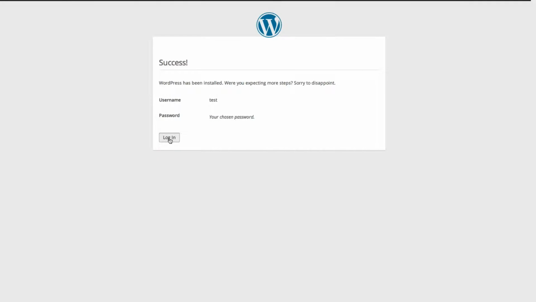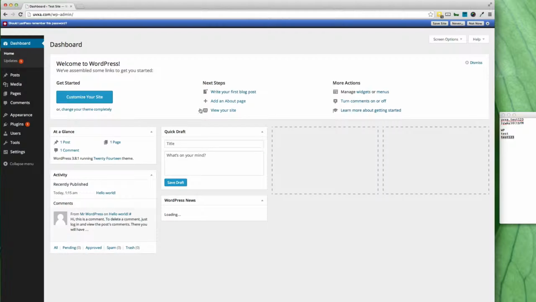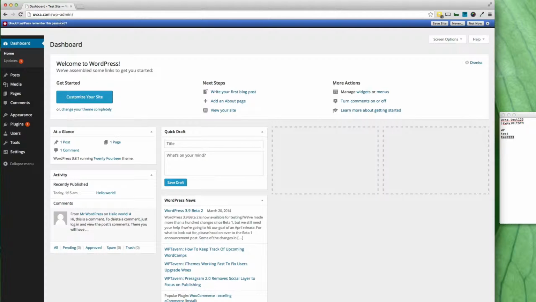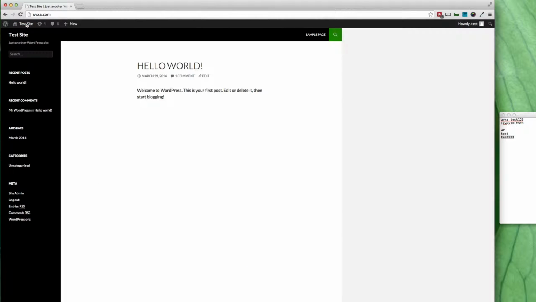So now I can go to my login page. I'm going to type in the username and password that I came up with for this. I'm using LastPass up here, that's why it's trying to fill in this field automatically. Normally it wouldn't do that to you. And I'm going to say login. And there's my WordPress website. I'm going to go ahead and remove this wp-admin up here. It's one way to go back and actually look at your website. The other way, again, I get rid of that, is just to go in and click on the test site or visit site up here, and you can go see your website.